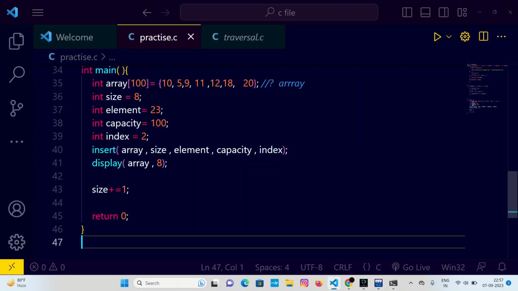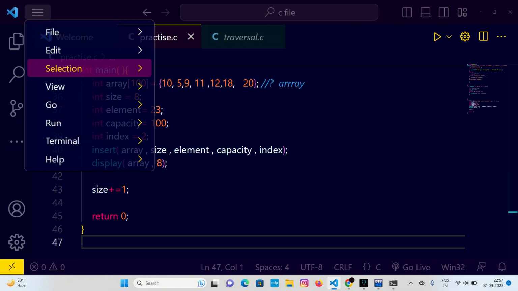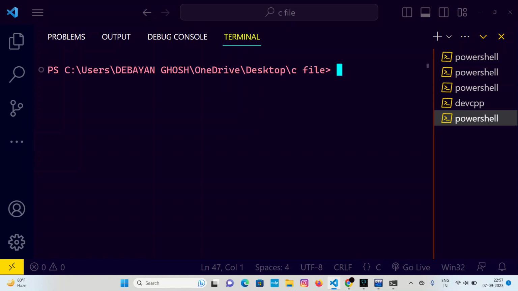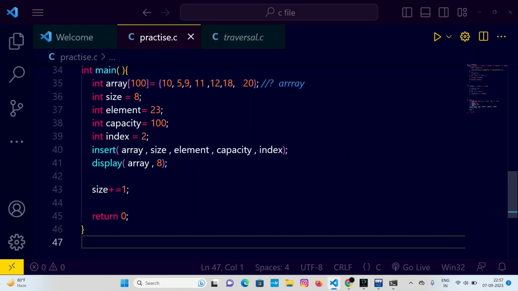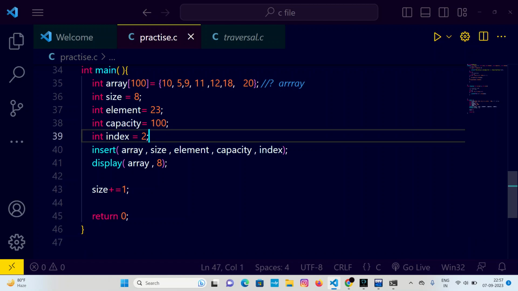I don't know why my VS Code is showing some problem, but I will try. gcc practice.c -o main. Basically it is showing several problems. So int index, and index equals 2. I don't know why this is a problem, so let's do it.